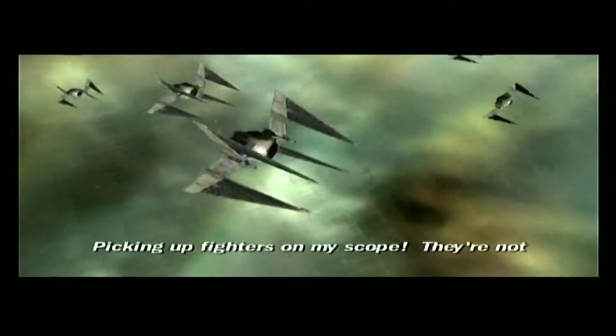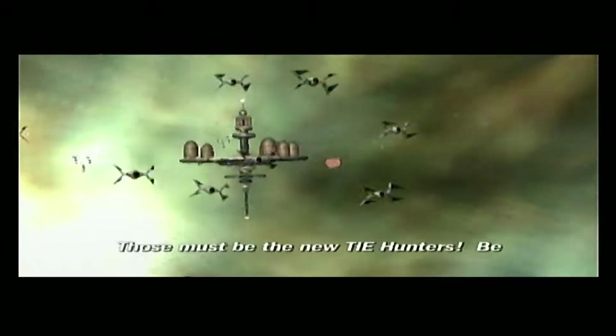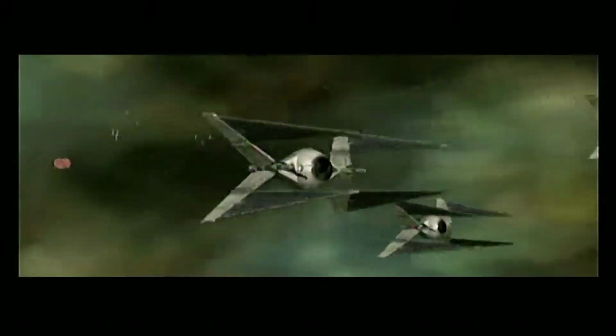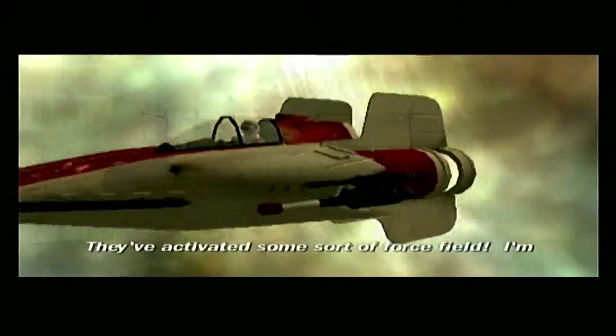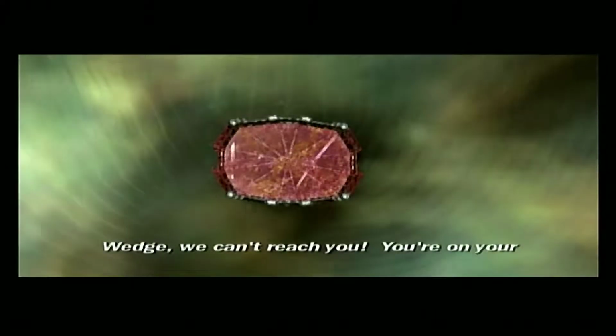Fighters on my scope. They're not like anything I've seen before. Those must be the new TIE Hunters. Be careful, they're deadly. Understood. They've activated some sort of force field. I'm trapped. Wedge, we can't reach you. You're on your own.